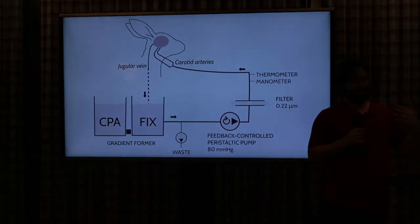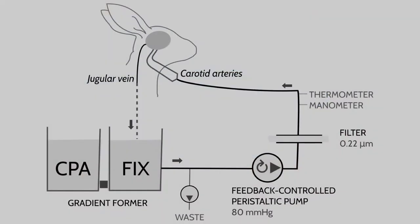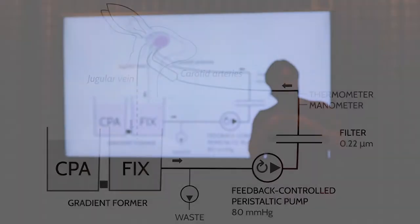And then the second stage of the procedure is the actual ASC part, right? So once this animal's gotten the blood removed, you transition to fixative. So this is a solution of glutaraldehyde. You pump it through the same way you did the washout solution. And almost immediately upon contact, it is gluing biomolecules together.